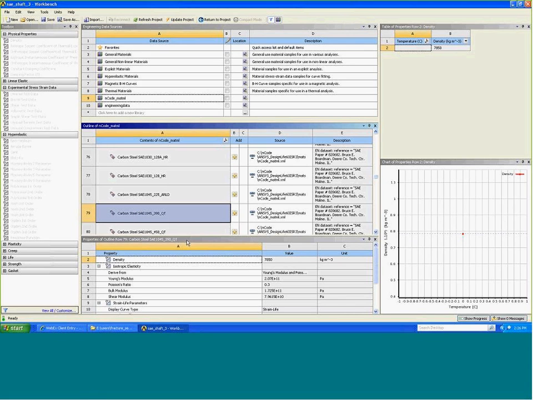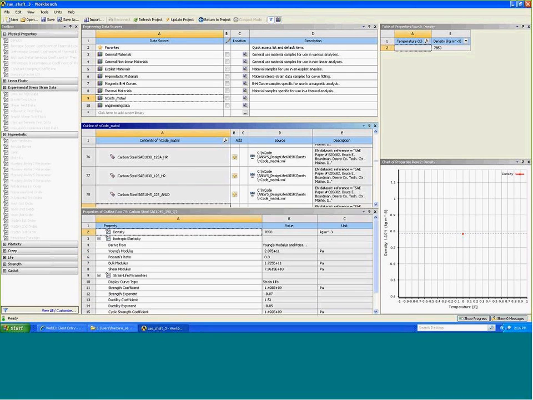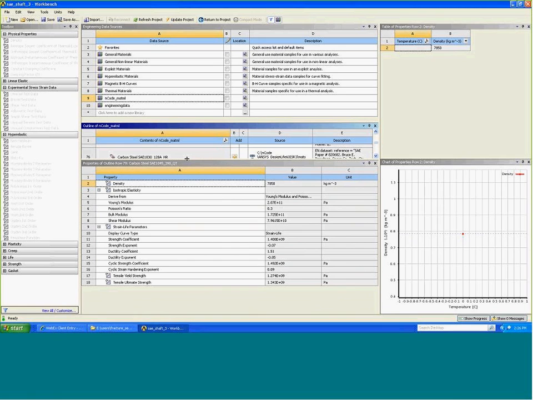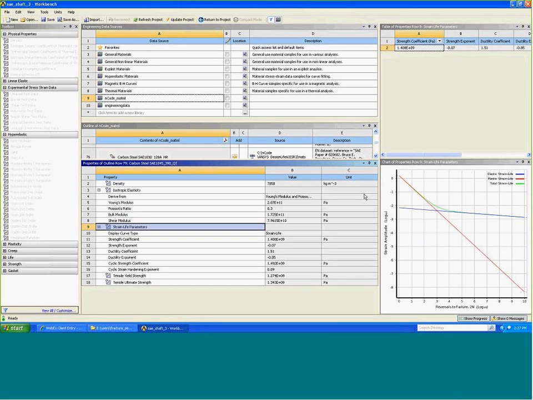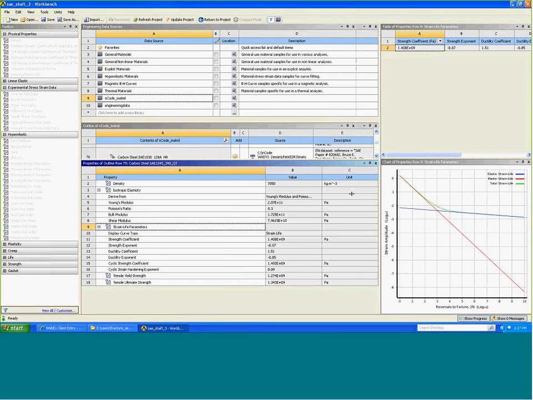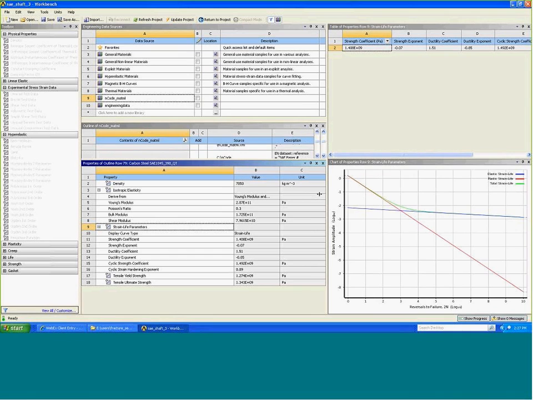And one of the nice features, again, in Workbench is that by looking at this bottom part, we can see all of the normal material properties that are going to be used to perform the finite element analysis: the modulus and Poisson's ratio, density, and so on. In addition, though, we have our strain life parameters. And one of the nice things here is, notice that we're doing a strain life.